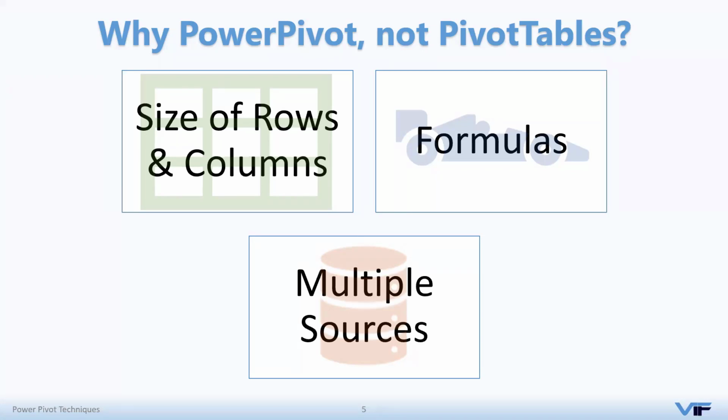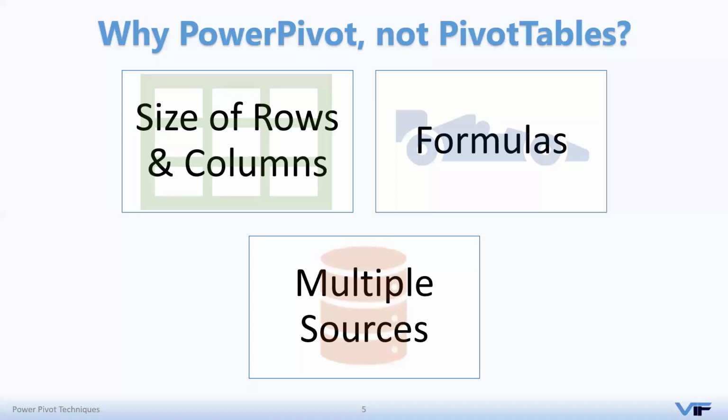There are things you want to achieve with the data that you have, but you can't. You know where you're going. You know that you have 5 different sources. You want to put them together so you can slice and dice. But you can't do that with pivot tables. So Power Pivot comes in.